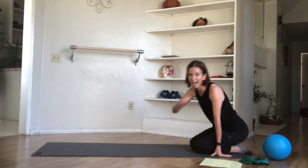Okay, guys, last new exercise of the semester, swan dive. Let me talk quickly about this one. It is considered an advanced exercise in a lot of Pilates methods. It's not for everyone, so it might be one of those exercises that you try once, and if you decide this is not for me, well, you watch and learn the exercise so you know it, but don't feel like you have to keep repeating it, okay?